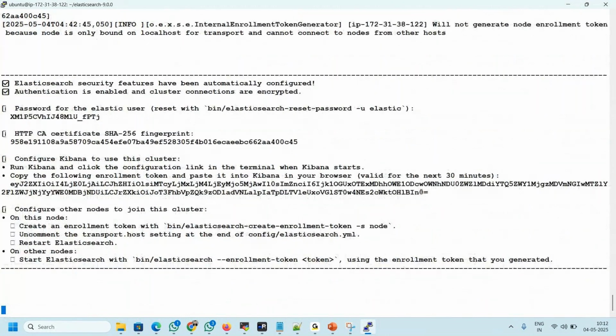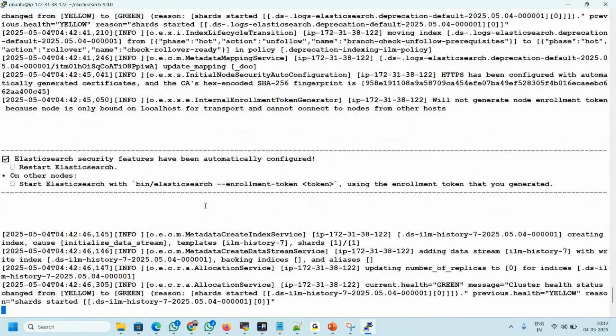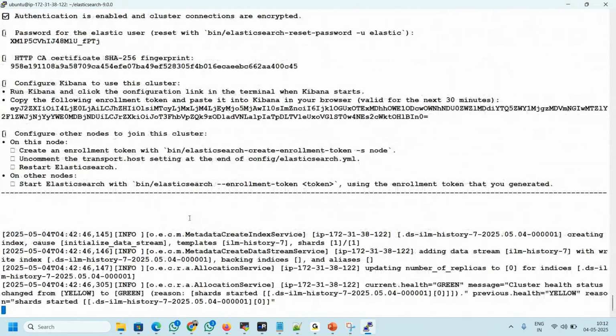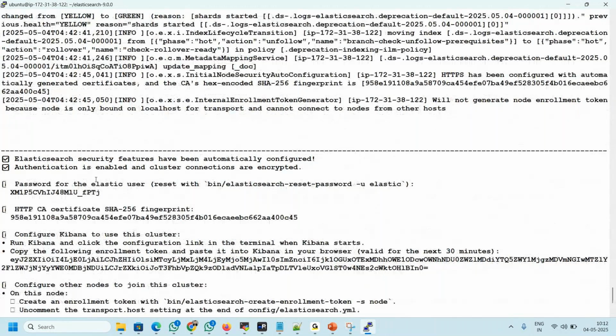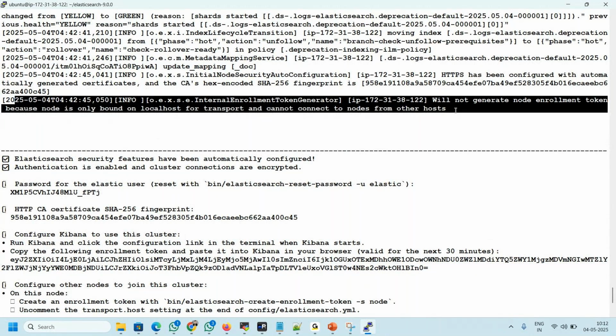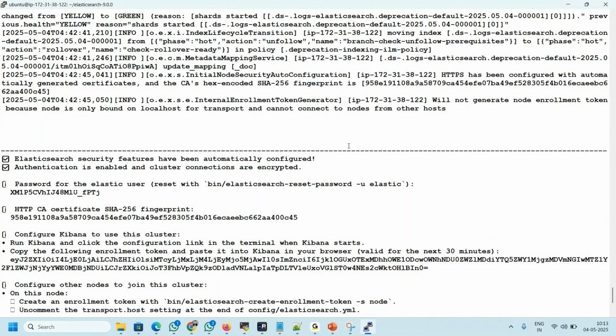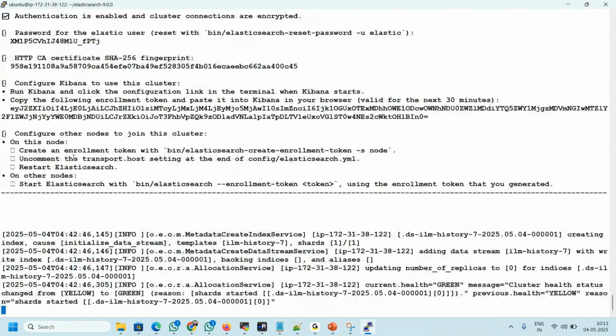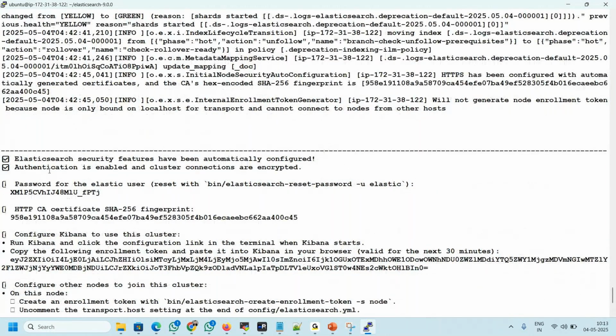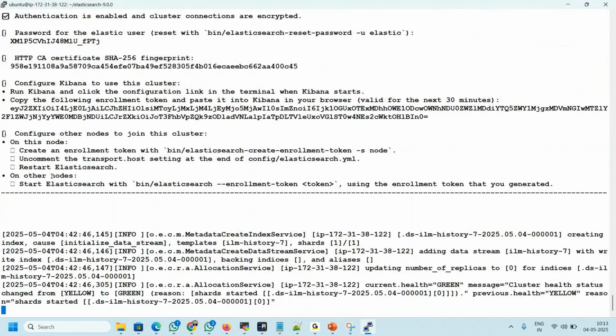Now you know what, I started using the command line, and there was one more reason: you can see that this Elasticsearch has successfully started. It is not having any problem. But Elasticsearch, how can you log in, admin access and all? So they have given it to you, this one, and you should note it down.